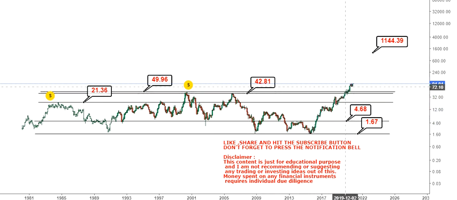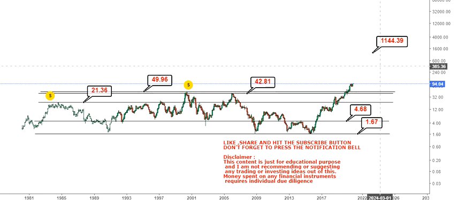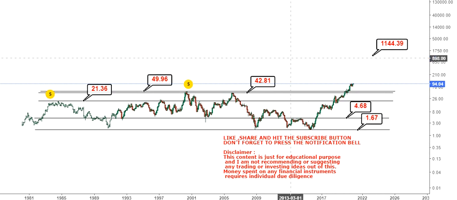There will be correction and consolidation, and there is a chance that it may fall back towards or in between 42 and 49. There is a possibility, but the condition is that if this level holds, which means the stock holds above $42, or in between 42 and $49, the probability is very high that it will go and reach much higher levels than one could probably see right now.